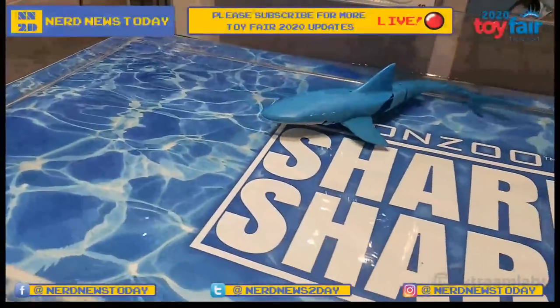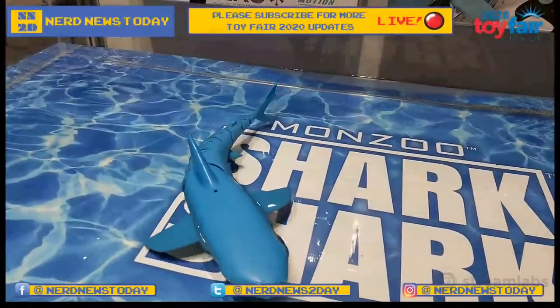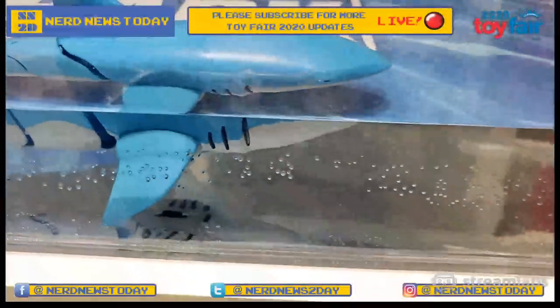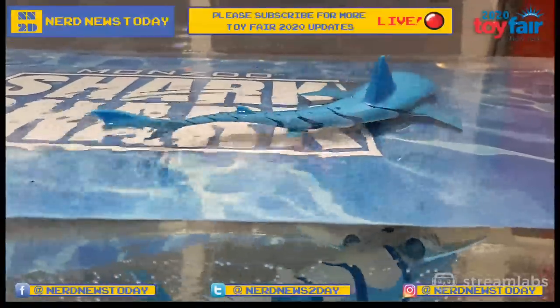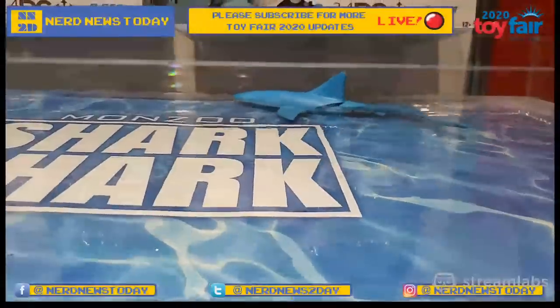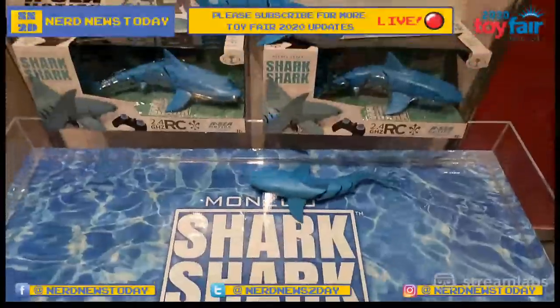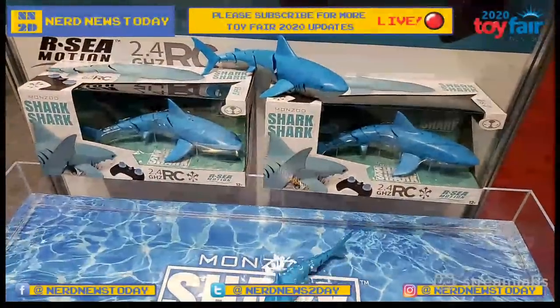And what's really cool is it's the first of its kind with RC motion. So RC motion really hasn't made its wave yet for a lot of toys, and so we're really experimenting with that, and we're coming out with a really cool product that is very different from what we usually do, and that's what we love, because we want to innovate and we want to come out with cool products. So we're super excited about this. And I know you can't see it live on the live stream right now, but when we're moving the shark, people are stopping by and looking at it because it is really cool.